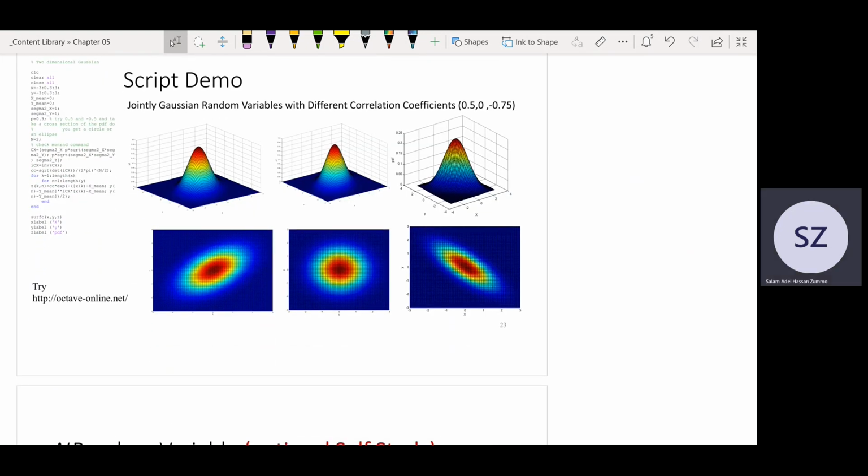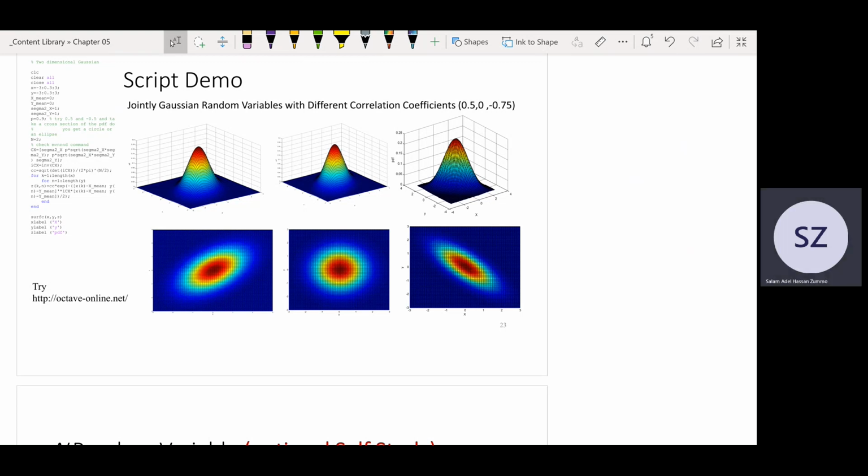Now here we are plotting the 3-dimensional PDF with what we call a heat map. In this heat map, when you have a small value of the PDF you have very dark blue. As the value becomes larger and larger, you start to use the spectrum of colors until you reach the dark red. So basically dark blue, dark violet is the least value, and dark red means the highest value. So they use the spectrum of colors to represent different values. This shows you how the locus looks like.